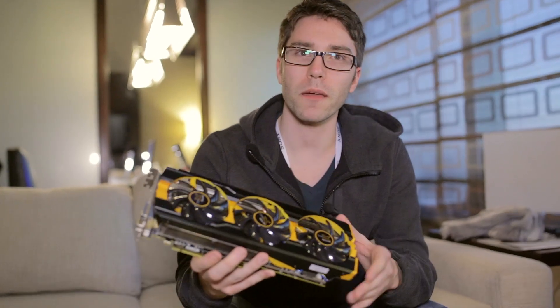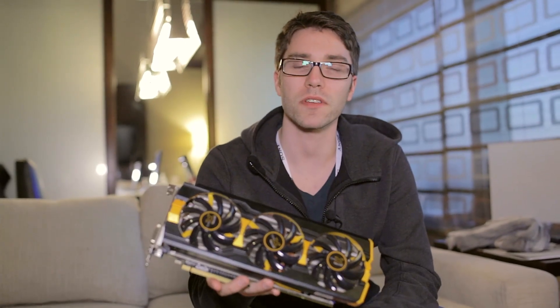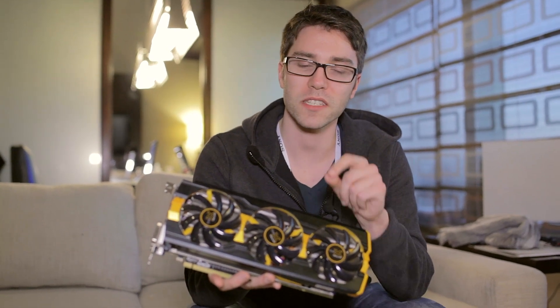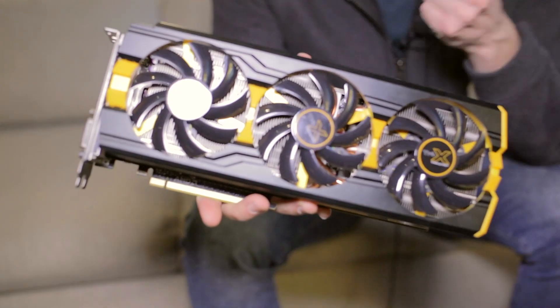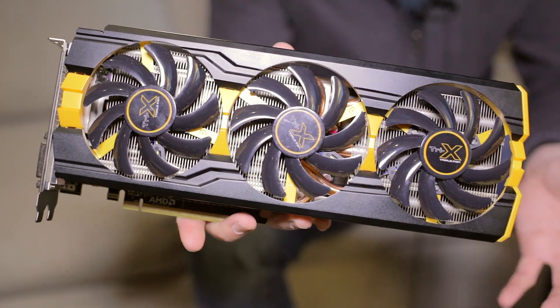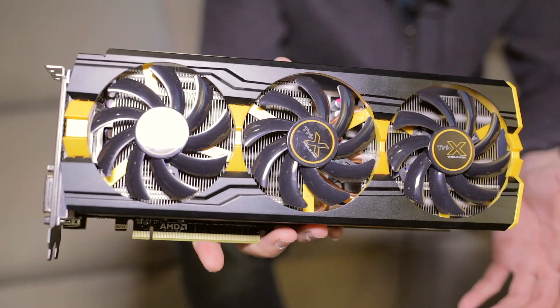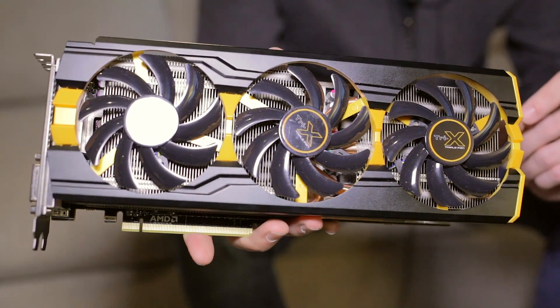In conclusion, there are five heat pipes in this card. One of the drawbacks to the original reference design was the blower fan — it didn't do a great job of dissipating heat. This specific cooler keeps the card 20% cooler, which means more stable clocks and no throttling. It keeps the card on average around 70 degrees under load, which is relatively impressive given that it is just a slight factory overclock.